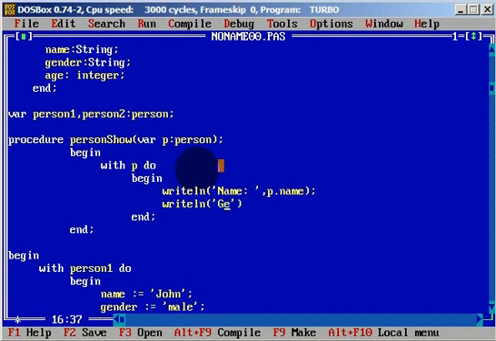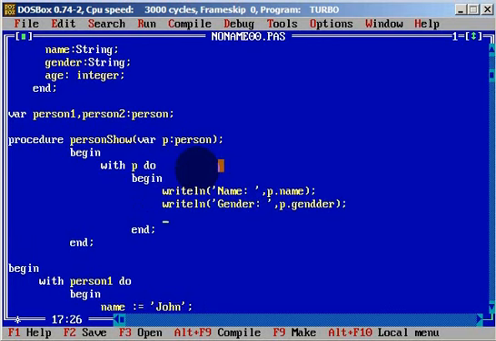We have gender, and we will use p.gender. Of course, we have age, and we will type p.age. With this we define our procedure.